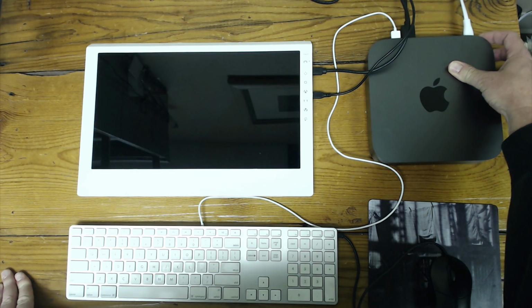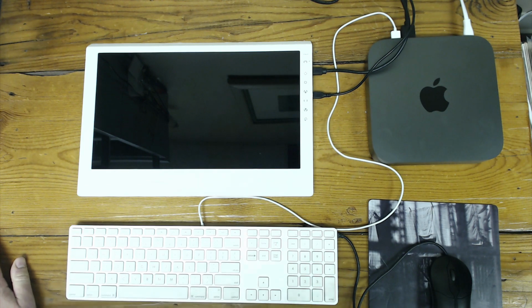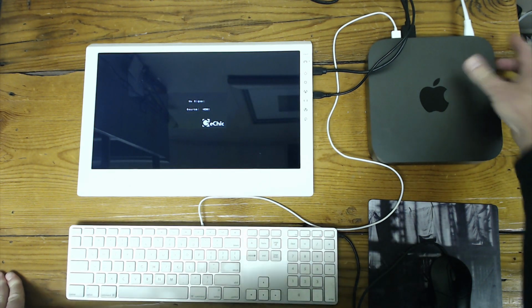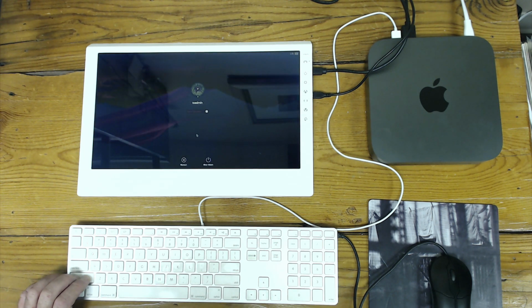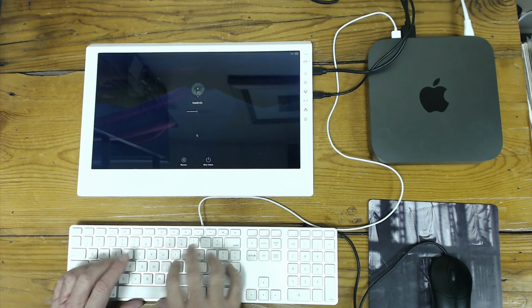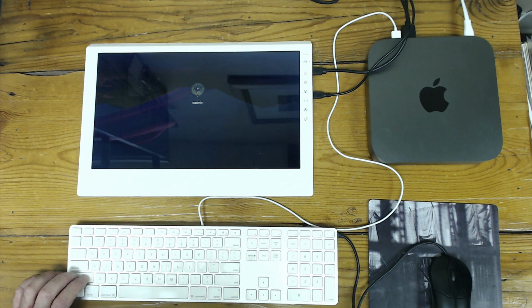Okay, turn this off. Next thing we'll go through is safe mode. If I hold the Shift key down while it boots up, it will go into safe mode. It was thought that this would turn into verbose mode, but it appears just to go into safe mode. Because I have File Vault enabled, it still will prompt me for my password. So I'll put this in, and I'll continue holding the Shift key down.